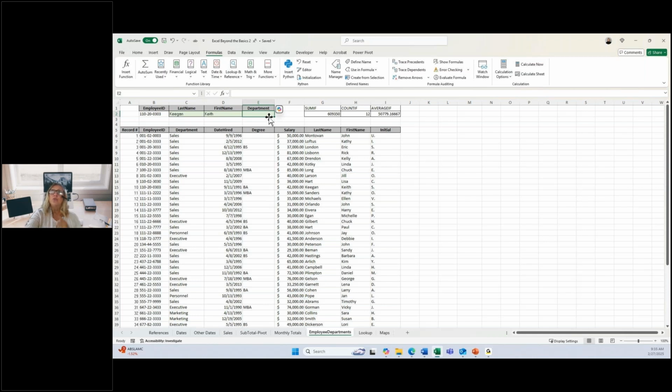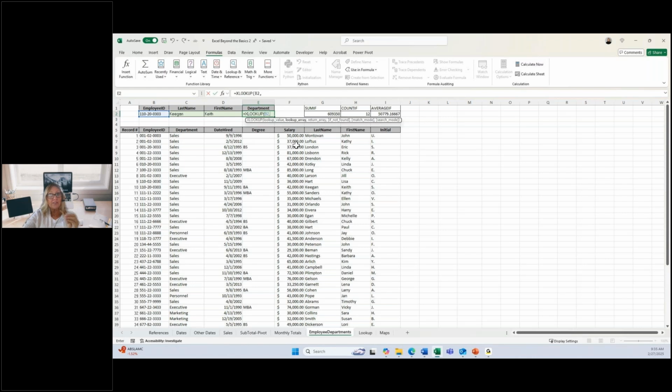On E2, I'm going to do equals X, and double click XLOOKUP. You can see that it has similar looking arguments, but it has more choices. First it's looking for the lookup value, which is going to be B2, just like the VLOOKUP. I'm going to put in a comma, and this is already what's different.